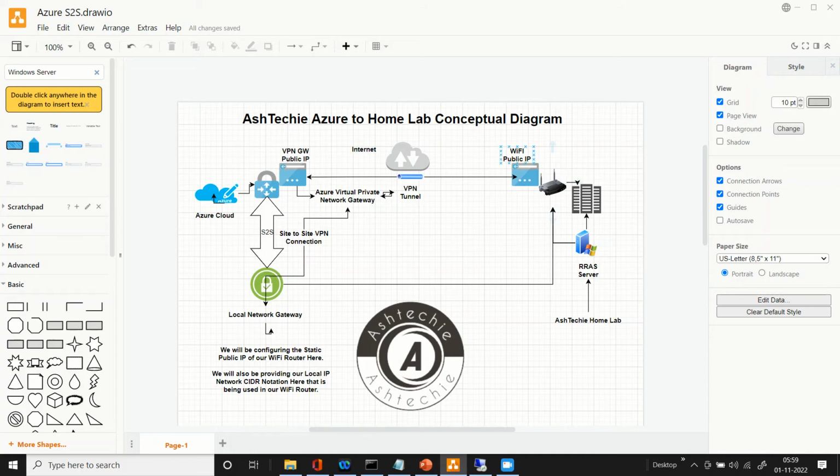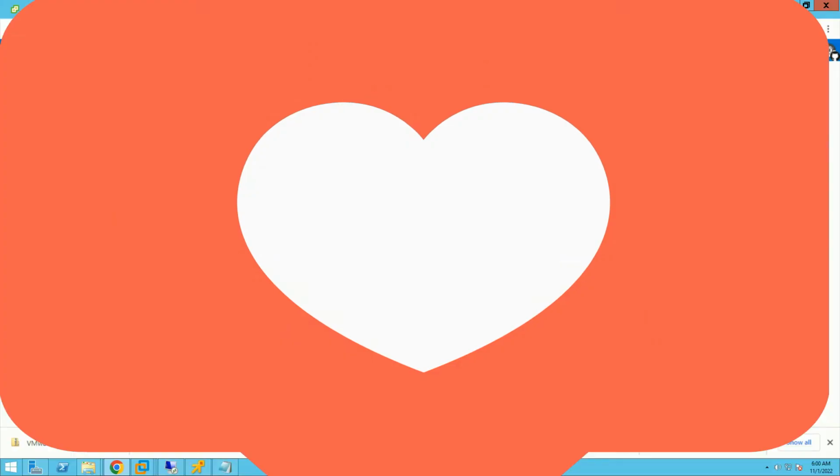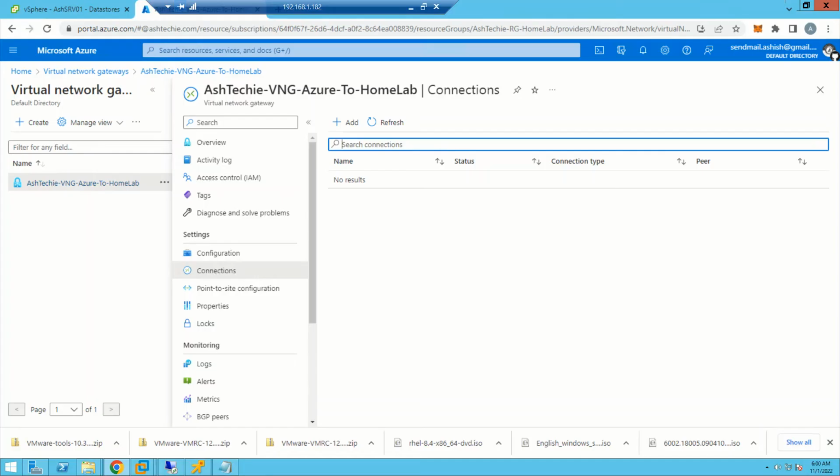You got it? This connection will be created, but it will not be connected until we configure the Routing and Remote Access server here. We'll have to create a demand dial interface again, and I'll let you know how to create it.